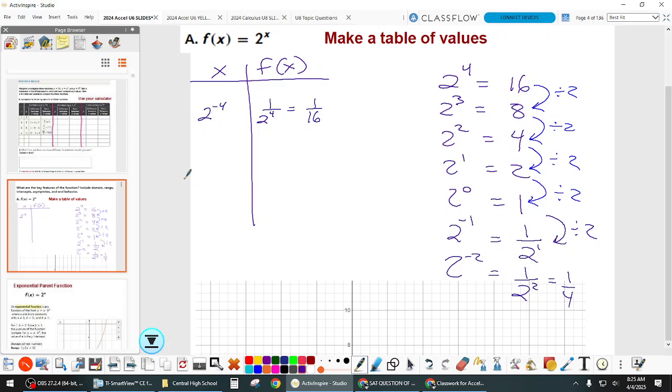Yeah, good job. Okay, so if we did 2 to the negative 1, again, that is 1 over 2 to the 1, which is 1/2. Anything to the 0 is just 1. And then what starts happening as we go the other way? Well, it's bigger. Let's skip a little. What's 2 to the 10th? Do it on your calculator. We're just doubling, right? 2 times 2 times 2 times 2.